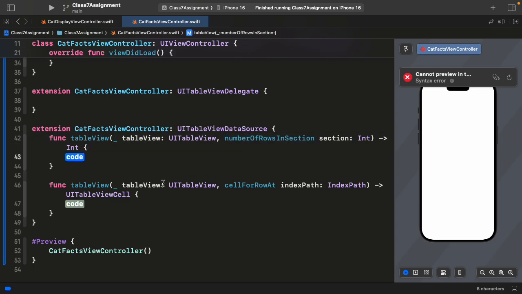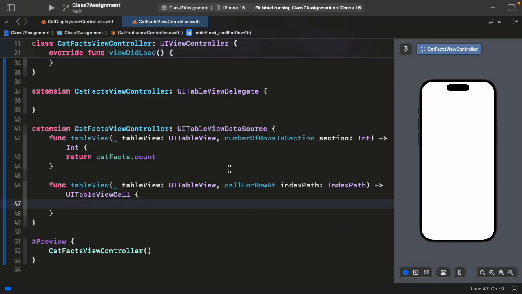And the answer is always going to be the size of the array. There are 3 rows. There are 3 cat facts. If we added another, this would then increase to 4, right? If we removed one, it would be 2. But we don't have to worry about that because we're programmers and we use variables, right? So, awesome, that's done.